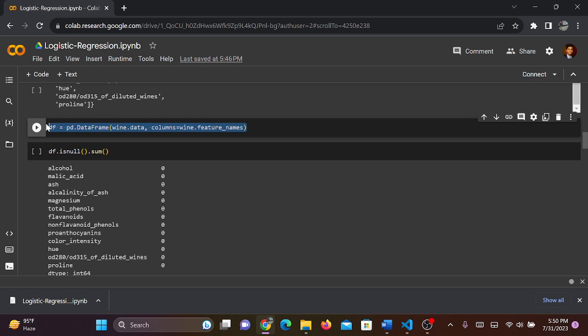Here the columns parameter is used to specify the column names for the data frame.